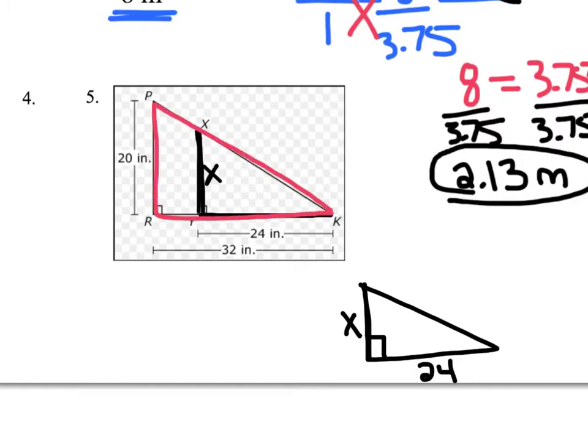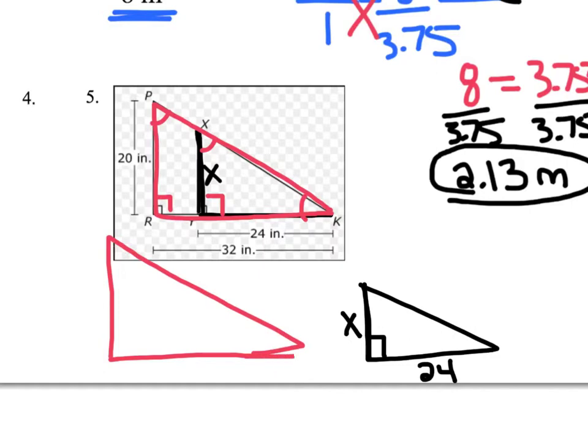It's a similar triangle because they have the same 90-degree angle, and then a third angle that would end up being in common. Triangles with three of the same congruent angles are similar. You'll learn that in geometry. So its length at the bottom of the big triangle, can you see what that is? It's 32. Its height I can clearly see up here is 20. And that's all I really need. So I have that one missing dimension.